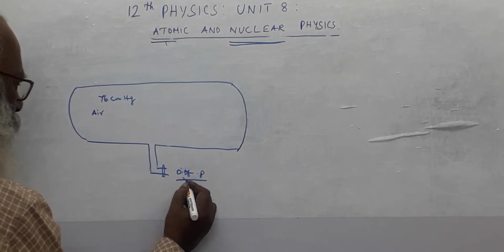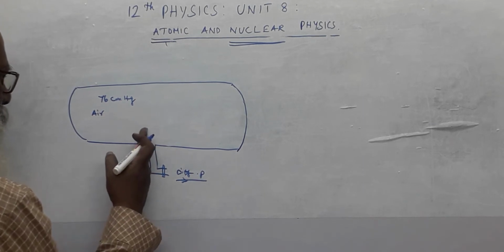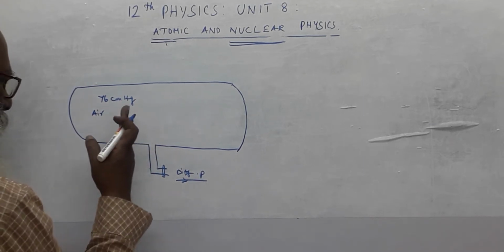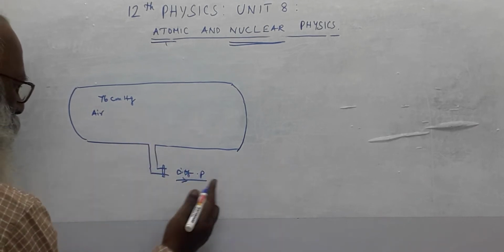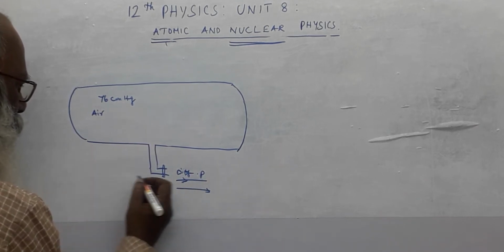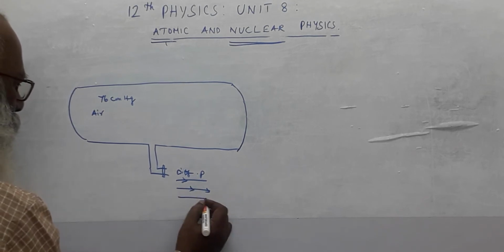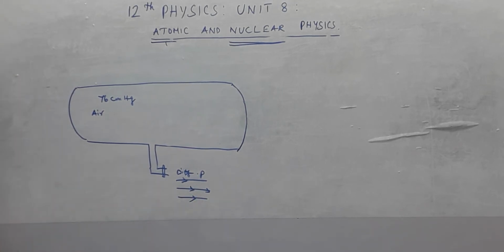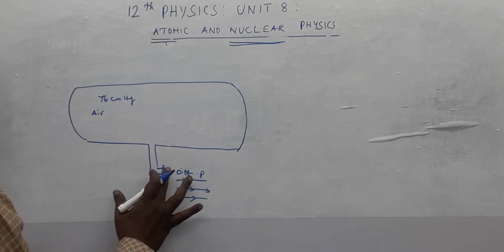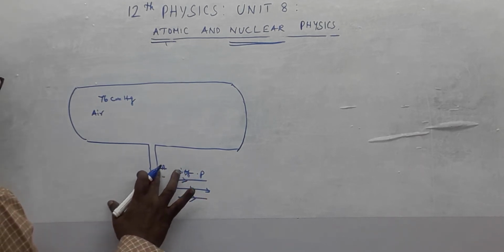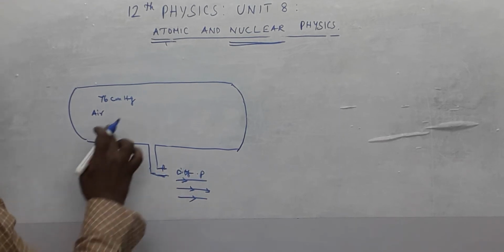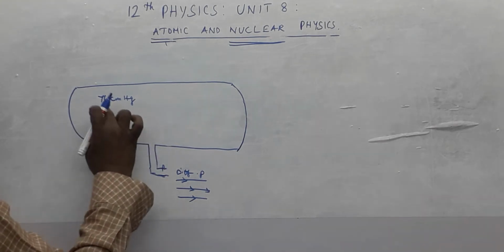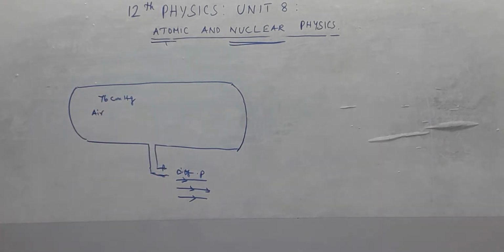What is the use of diffusion pump? We can evacuate this gas to the outer side by switching on the diffusion pump. That's the use of the diffusion pump. So now you have to open this, not closed. You have to open the diffusion pump so that the air inside is at 76 cm mercury pressure.